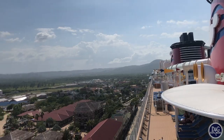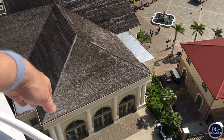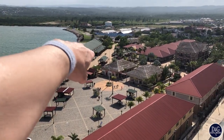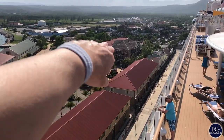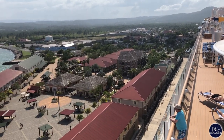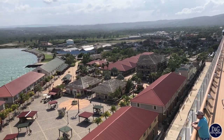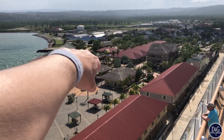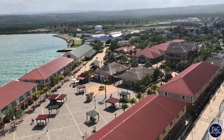Yep. So as you come over here, you go in this area down here, and you basically have all the way down here where that green roof is, and then all the way down here where there's a tall brown roof building, and then there's a short line of red roofs. That's about as far as you can go, and you can go around to that. Down over here, next there's a single roof. That is where the market is, kind of like a craft market.